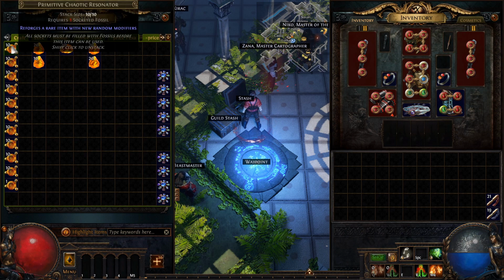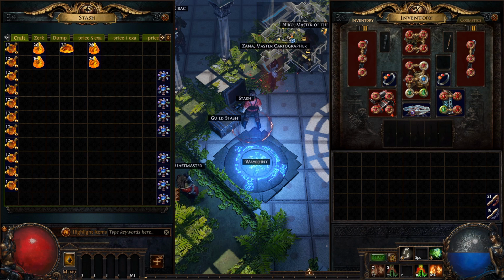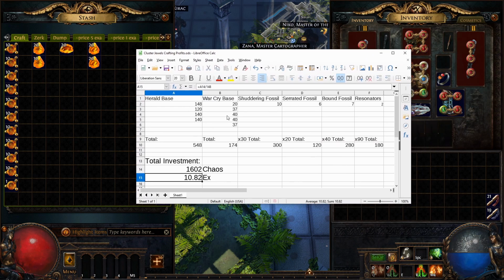We have Resonators, those are quite cheap. But I did some sciencey stuff and we can know exactly how much we spent. So we have Herald bases, they were really expensive. Everything here is in Chaos, and we just calculated it in Exalts later on. One was 148, the first one that I managed to buy. Then I bought one for 120, 140.